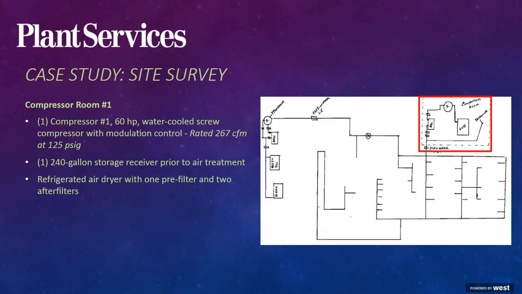You can also see the pipe network is shown in this sketch. It's made up of a multitude of black iron pipe, 1.25 inch, 1.5 inch, and 2-inch lines. Note that if you don't have a detailed piping drawing for your plant, you can take an evacuation layout of the facility, which are generally available everywhere, and overlay piping onto it, or simply take a screenshot from Google Earth, or you can create your own, like you see here.